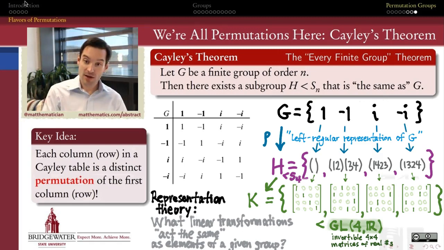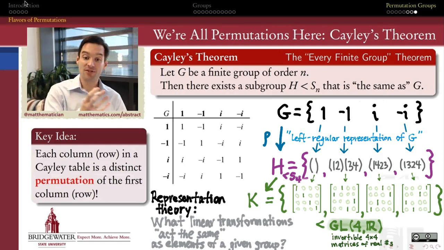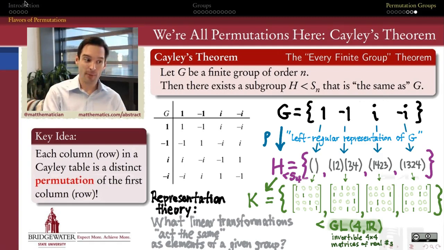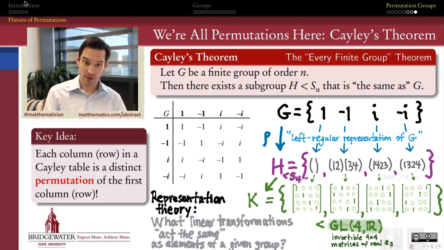Studying linear transformations is relatively straightforward — we have a lot of tools from linear algebra for doing that. Representation theory tells me that I can translate a lot of questions about abstract algebra over into questions about linear algebra and study them there. That's the real power behind representation theory, and for finite groups we can use matrices to do so. This isn't the only way to represent elements of a group by matrices, but it's one way, and it's the beginning of a long story of representation theory.